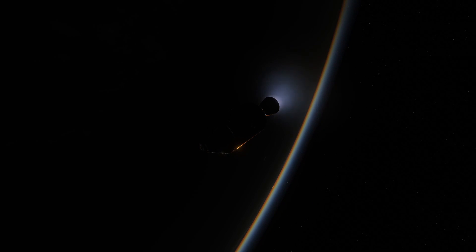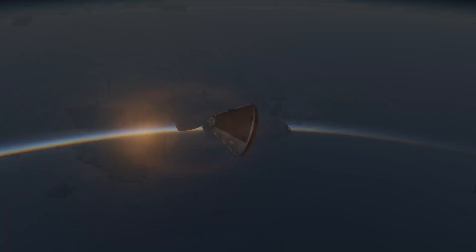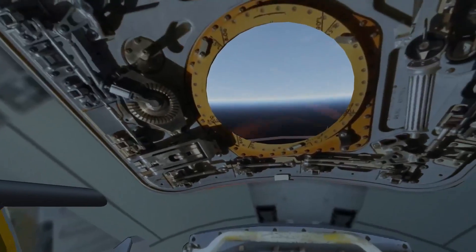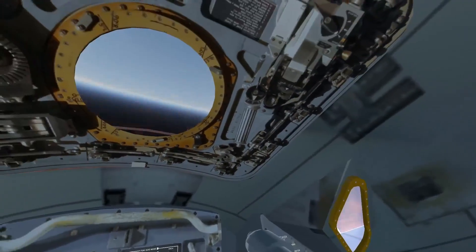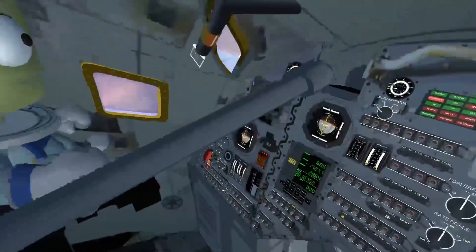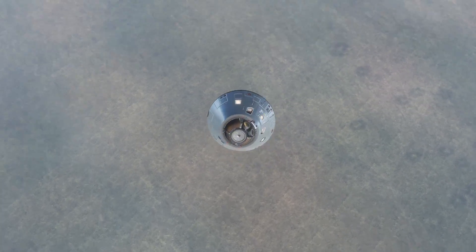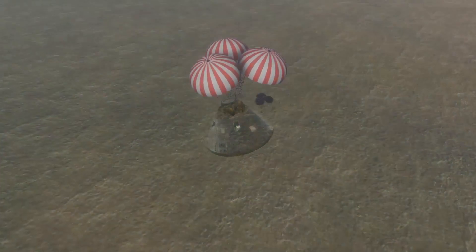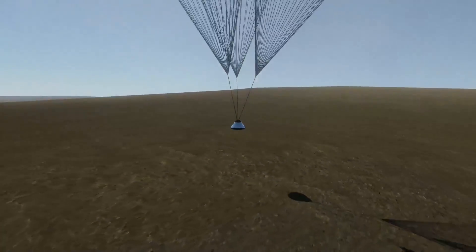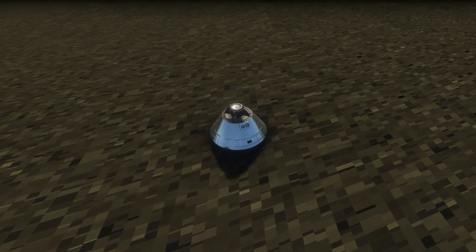Here we are back with Tranquility 1, returning home on the 15th of November 1963. This is a very important part of the mission because we need to make sure that our heat shields and parachutes work properly. We can't really test what a lunar descent would be like with this since we haven't gone to the moon, but we can still make sure we can survive a low Earth orbit re-entry - which we did successfully. Those parachutes all worked fine, although we did come down and hit the ground at around nine and a half meters per second, so it might be better to land in water because that is rather hard.